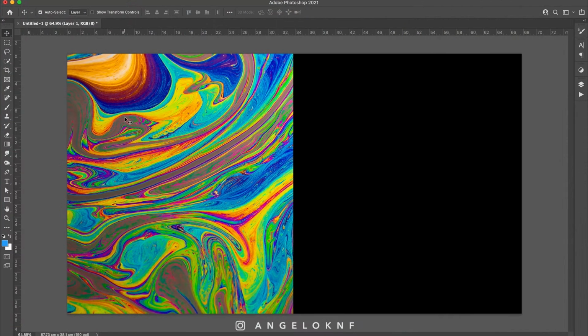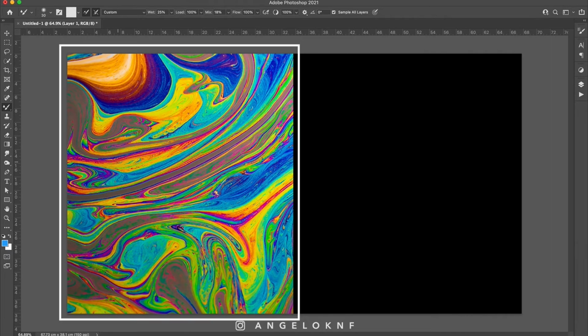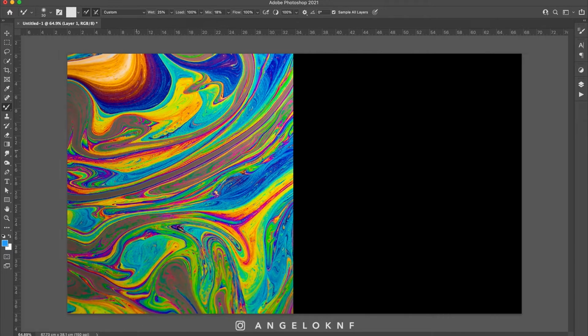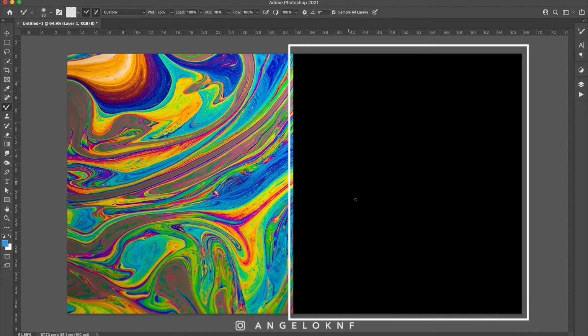In order to use it, you go to the brush tool, you click and hold so you can see the other tools, and you select the last one. I'm going to use this image on the left, as it is better to have a colorful image so you will have a better effect, but that depends also on the design. Also, I have added a black background here to use the brush on top of.